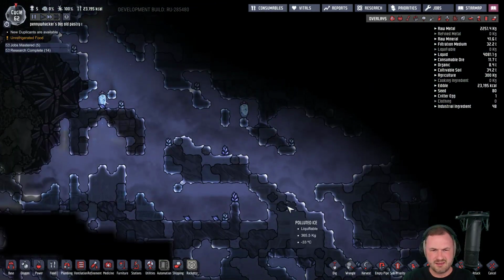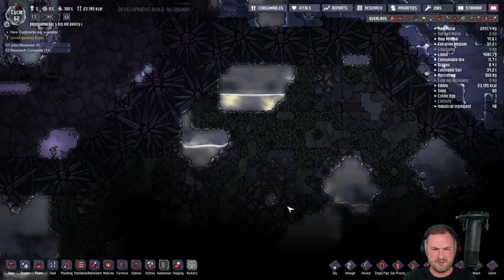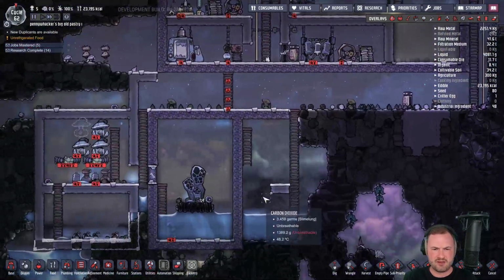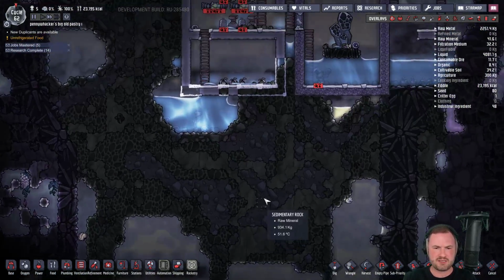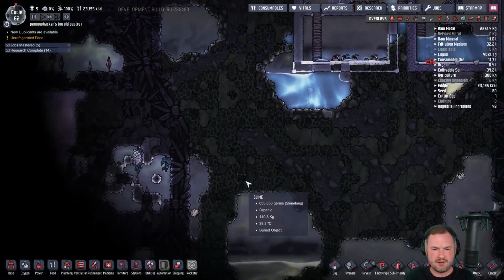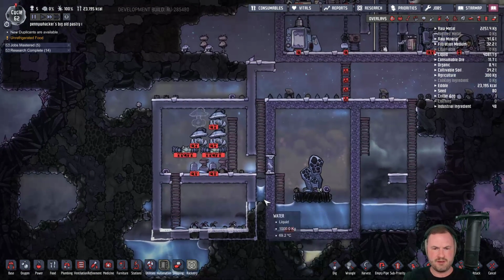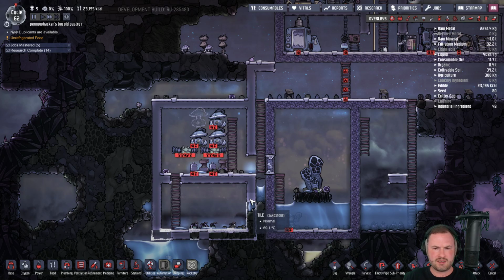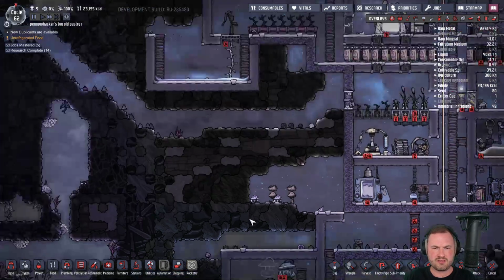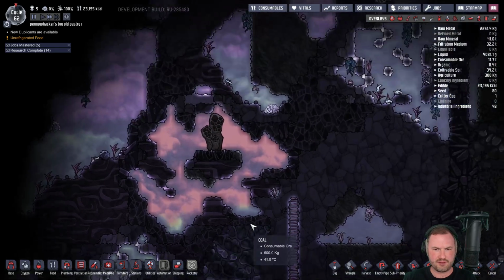This ice biome is huge, isn't it? Jeez, it is massive. So we'll do the oxygen stuff first. We should be able to self-power it with a hydrogen generator or two. Probably just one though, because they are impossible to fill up and to keep going all the time, right? That's just the way that they work. So we'll do the oxygen stuff first, and then we'll probably have some sort of need for power after that.